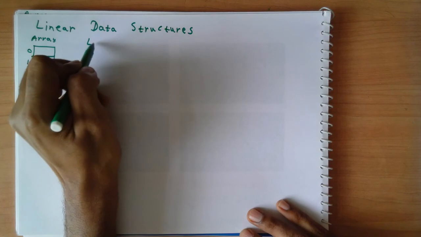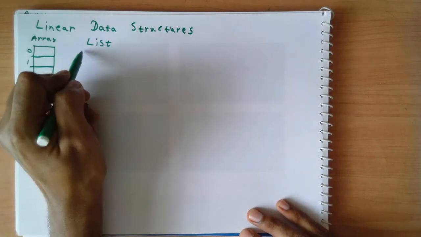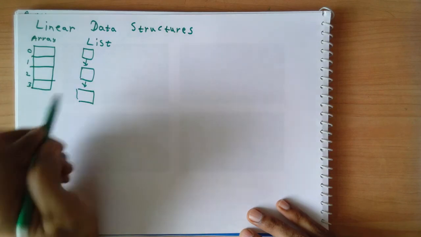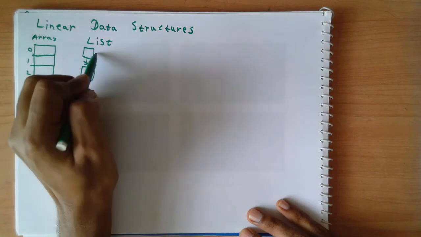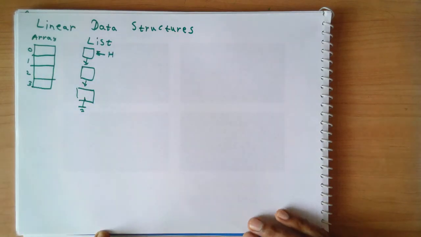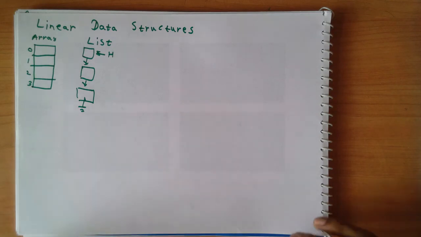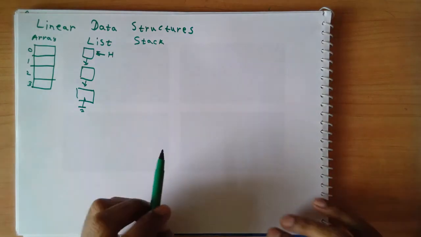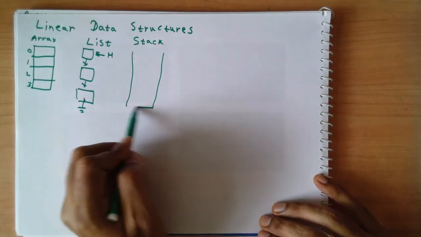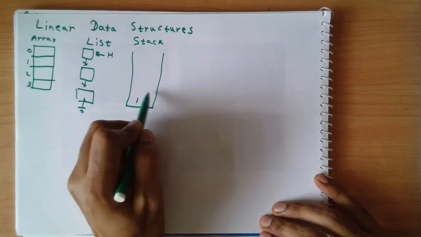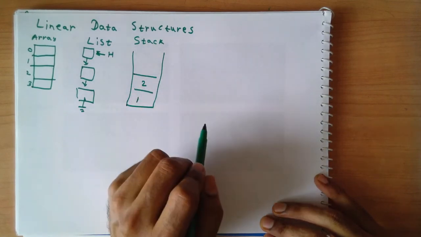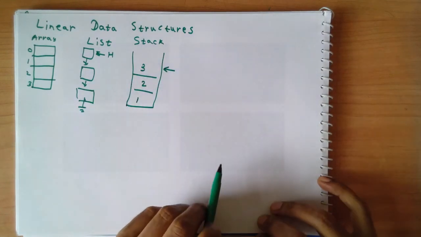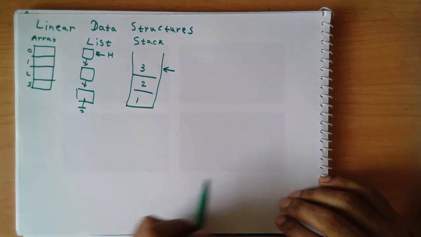In case of list, we had these nodes pointing to each other, and these nodes again had a particular order to them. So let's say this is the last node and this is my head node. So even list has a specific ordering of the elements. In case of stack, we still had the ordering based on the entry time, if you remember. So the element with the oldest entry time is at the bottom, and then we have elements with more recent entry time at the top, and the top one is the most recent element. So again, there is specific ordering of the elements.